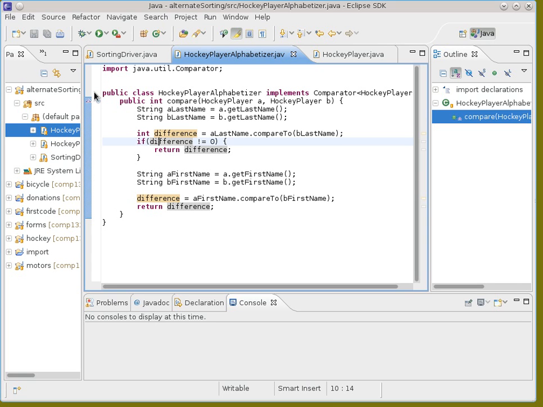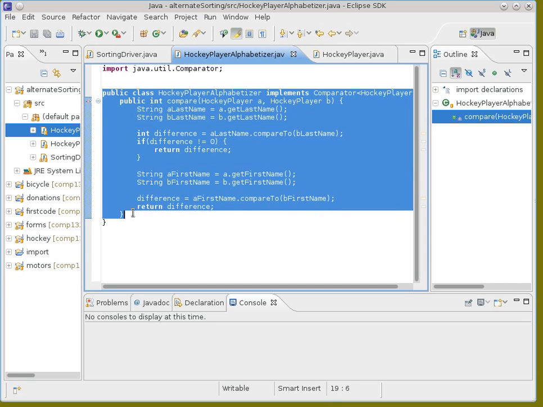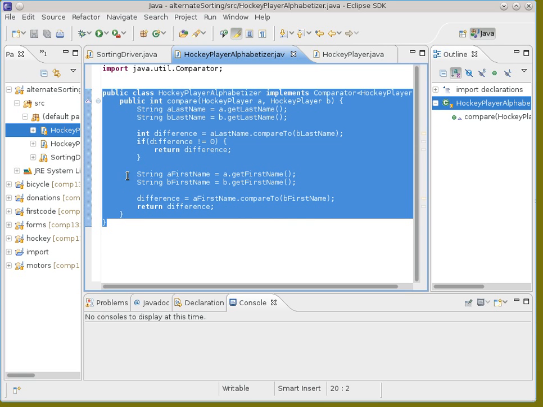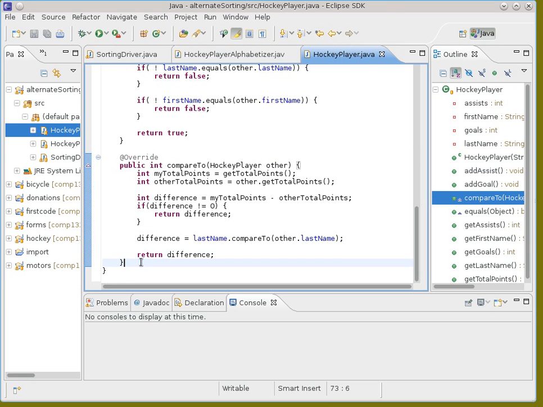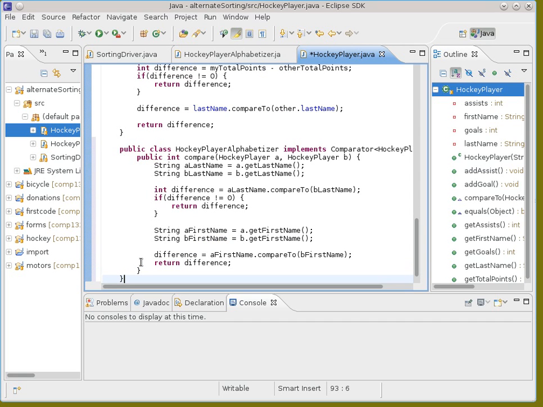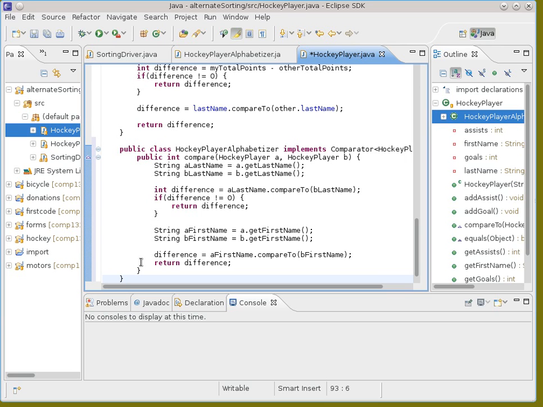I'm going to cut out everything that's here in the entire class, and I'm going to go into the hockey player class, right down near the bottom, and I'm going to paste that class in at the bottom of this other class, minus that end brace, which is the ending brace for the hockey player class. So I basically embedded an entire class within another class, the definition. And that gives, there's the braces as belonging to, this is now a part of this other class.